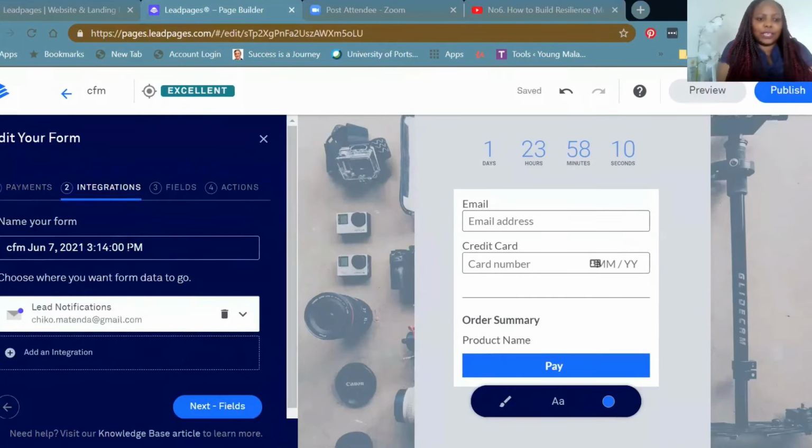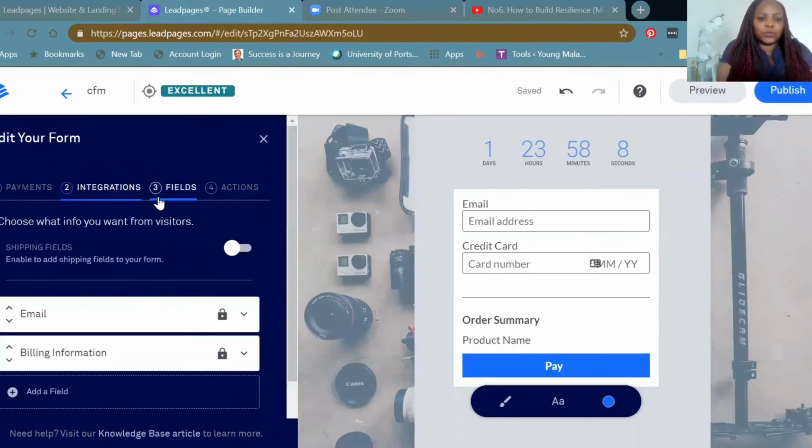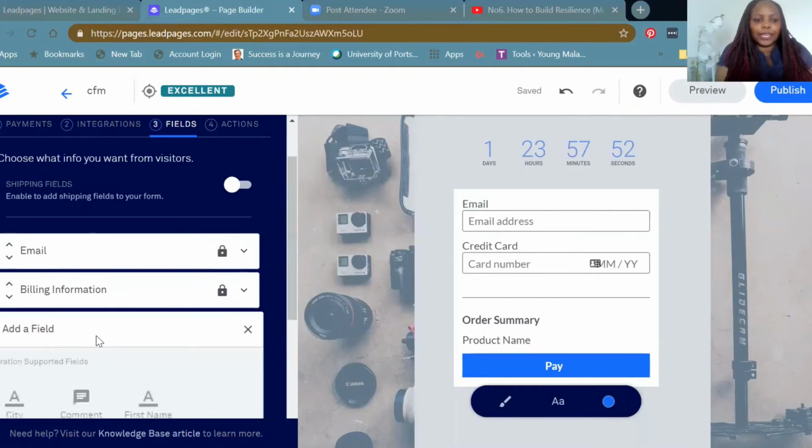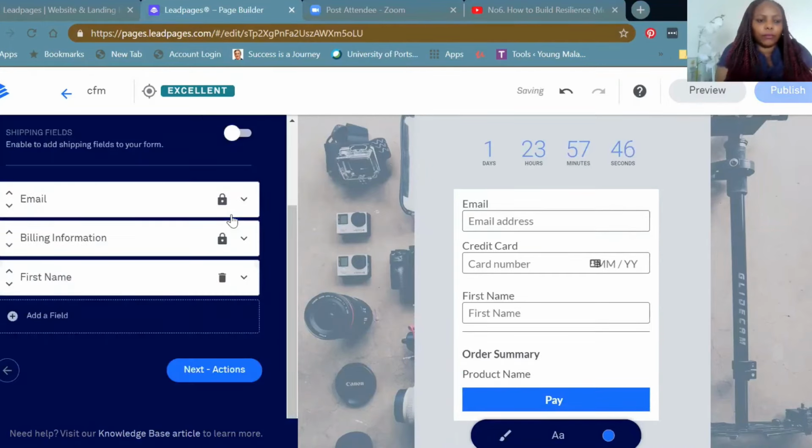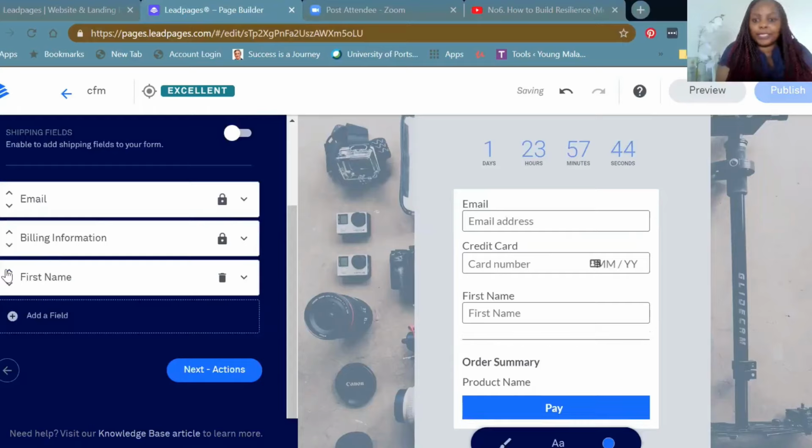Integrations, it's still the same. You're choosing the emails that you use to be notified when somebody buys your service. And then fields is just billing information as you see it on here, and you can add in additional information such as I mentioned before. You can add a person's name, so at least you can keep track of people and get to know them.